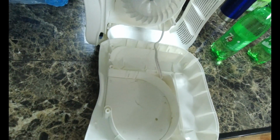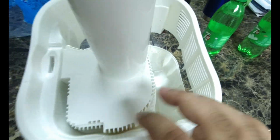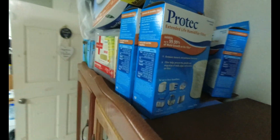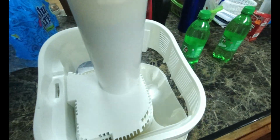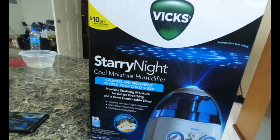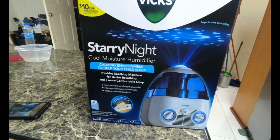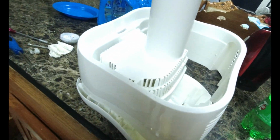Because again, and this is my last point, what is really unnerving is that it comes with a filter. And so you buy these reusable filters, these Protec reusable filters, thinking that it's going to be clean, right? It's going to emit clean air, but no, it does not. So the whole idea is, guys, don't put your children at risk. Don't put yourselves at risk with this particular brand, this particular model of the Vicks Cool Moisture Humidifier, because you will be buying this thing hopefully to breathe better, but then you could end up with a lot of trouble if you don't clean this thing properly.